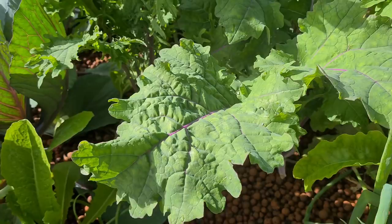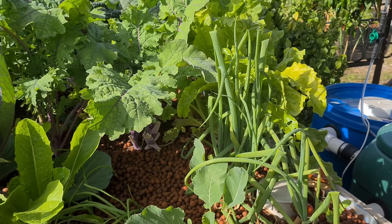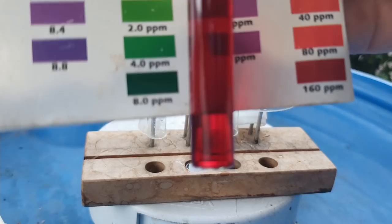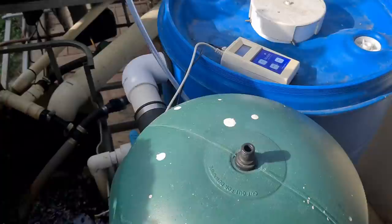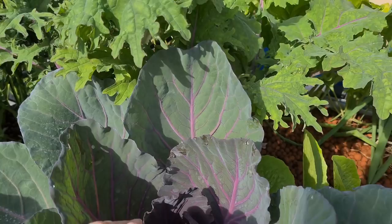I can see it here on the kale as well - I think I've adjusted it enough that we're not going to have any issues. I'm also putting in a little bit of kelp to help with other nutrients that may be lacking. I don't have to worry about nitrates being off the chart given the amount of fish feed going through the system - it's just those other trace nutrients. I haven't added a lot of potassium or calcium either, as I generally add those to adjust the pH when it falls really low.